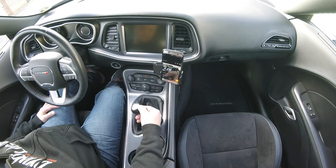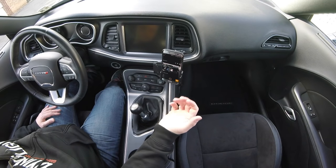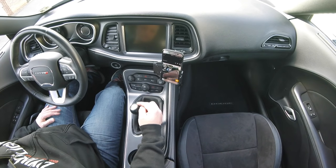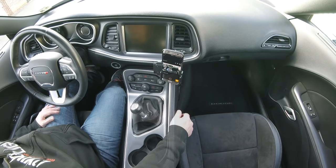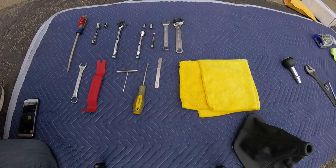My stock shifter is wearing out. My hands are generally pretty dry, not sweaty or clammy, so I don't know why this wore off, but I've only got 15,000 miles on here and I'm already showing the copper. We're gonna get started by ripping this out and we'll go from there.